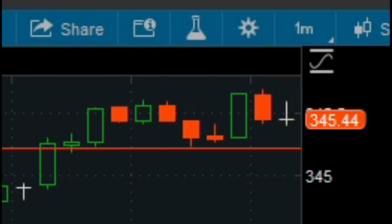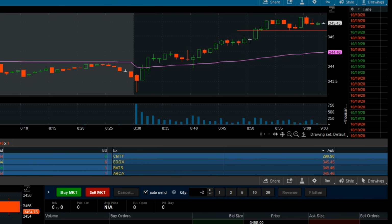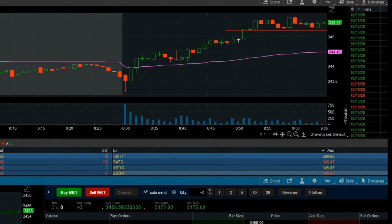And so once the stock tests that previous high of the day and rejects, we can then long into this level. If it breaks below this level, we can understandably get out of the trade with a stop, but if it bounces at least very short term, which it usually will, we could take a quick scalp up to that previous high of the day. As for whether you want to hold it through that push or hold on to some contracts as it makes that push towards the previous high of the day is pure preference based, but I like to scale out of most of the position and then maybe hold one contract to see if we'll get some momentum on the break of that level.